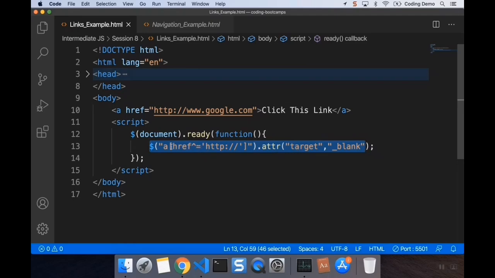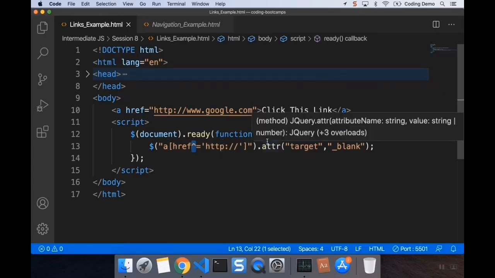Do you remember this caret symbol that we learned in the previous sessions? I'll give you a hint. It was the session with the wildcards. Yeah, this will allow us to select all the anchor tags with an href attribute which begins with HTTP.